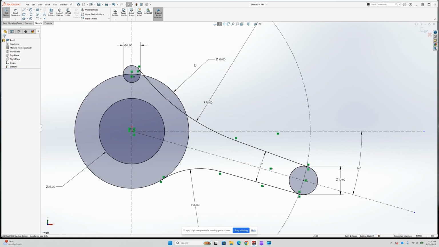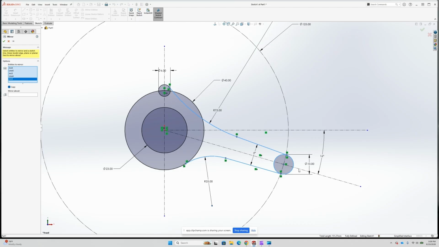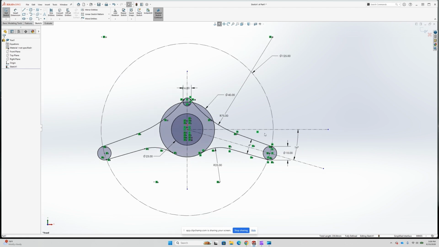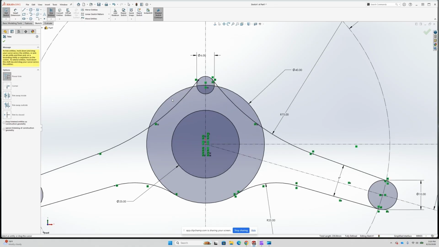And now we are going to use mirror entities, and we're going to select all the remaining geometry. And we're going to mirror it about this vertical center line we created earlier for this reason. And now you just need to use trim entities to trim away anything you don't need.